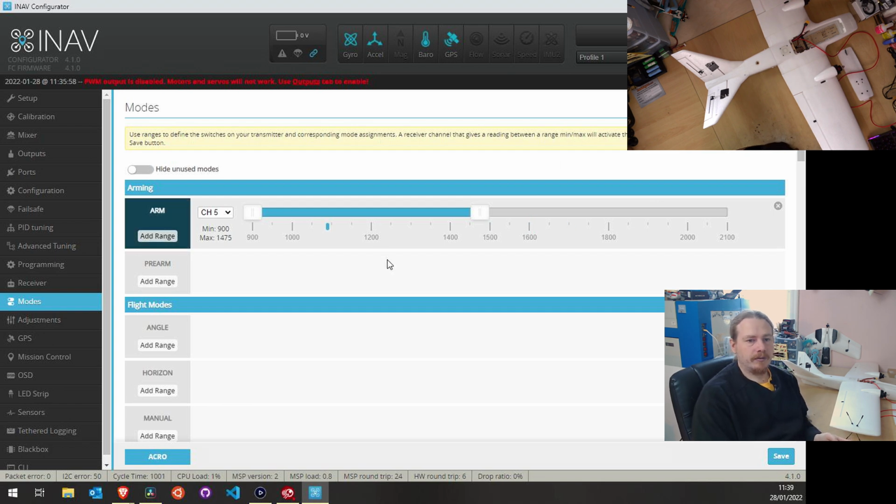So basically the way it works is when this lights up, it will either be a light blue or a dark blue, depending on whether the flight controller can get into that mode at that time. So you can see down here, acro is light blue because it is enabled, and that is what the flight controller is using right now. The arm is a dark blue because we are in the range, but the flight controller can't arm at the moment. Obviously, it is a safety thing stopping it. If I unflick it, you see it's grey, which means it's not working at all.